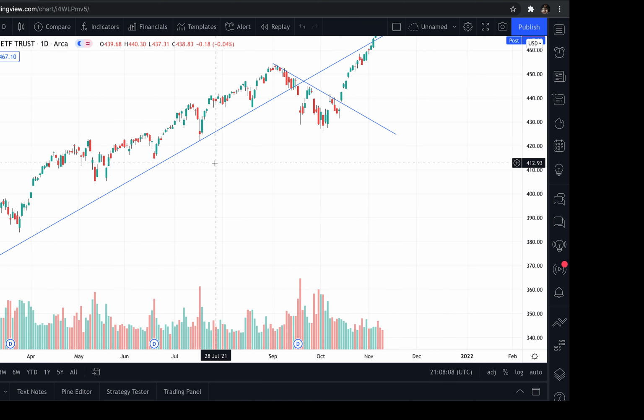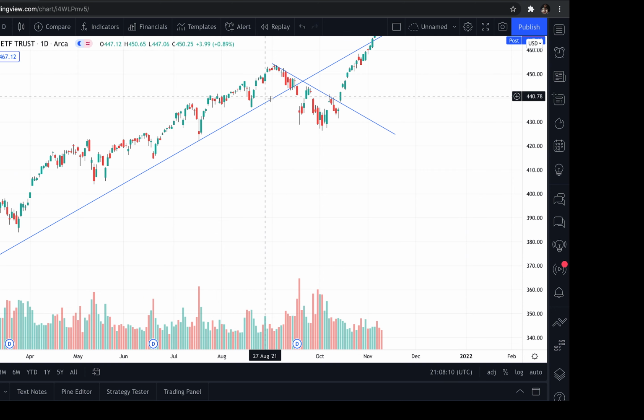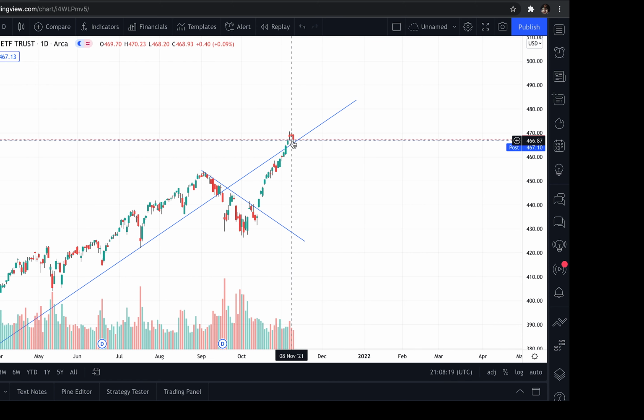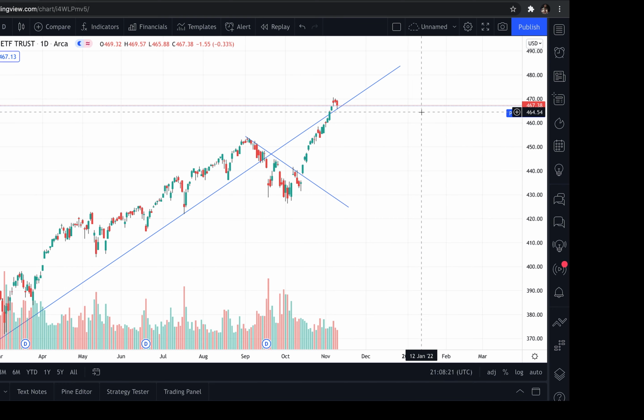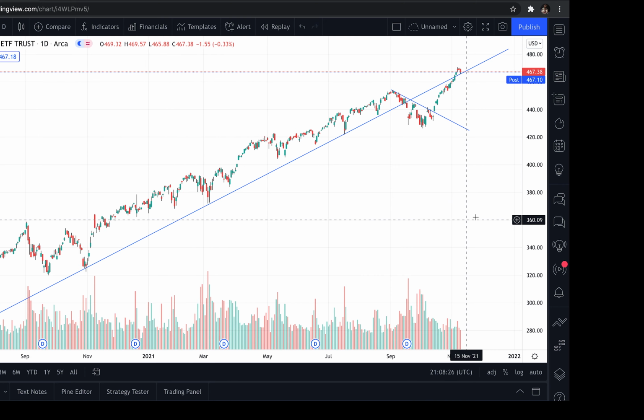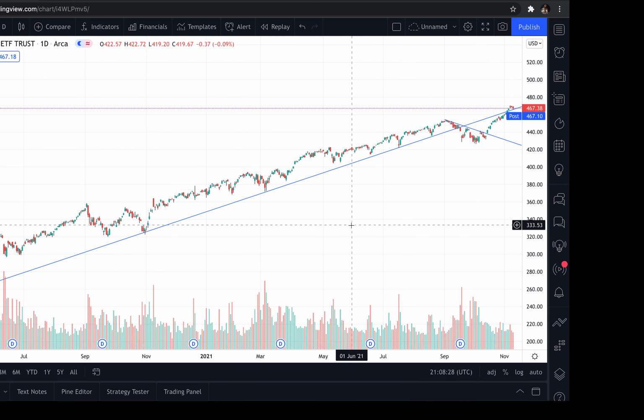Now, with that being said, we still have this trend line that I drew. And now we're seeing that buyers are reclaiming that trend line. And it looks like we could have a potential bounce. We reclaimed that trend line today, literally November 9th. Now, let's go into the longer time frame trend line.